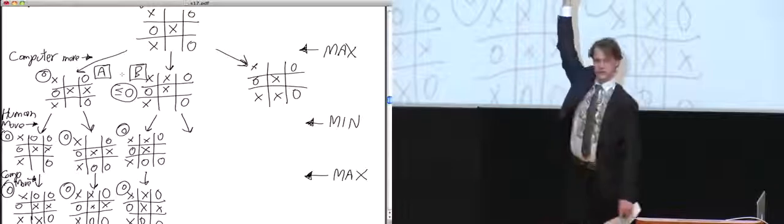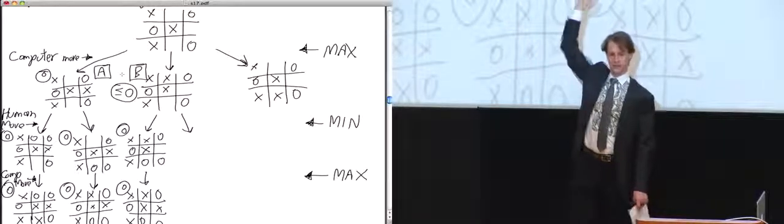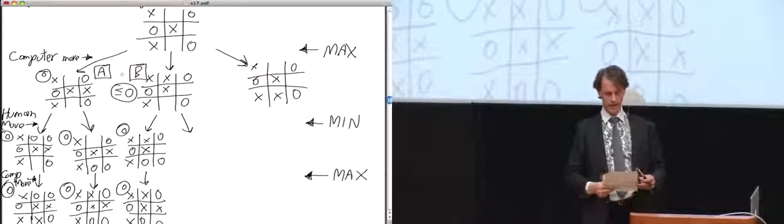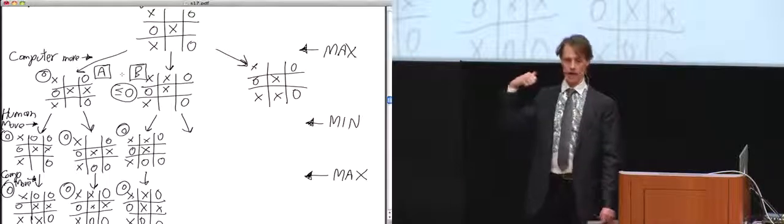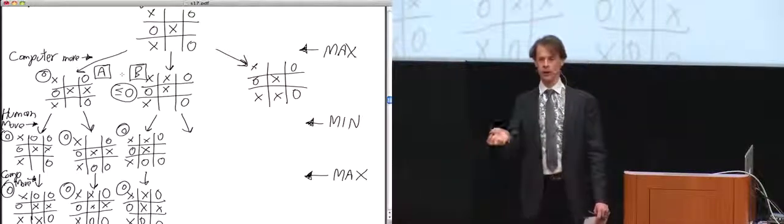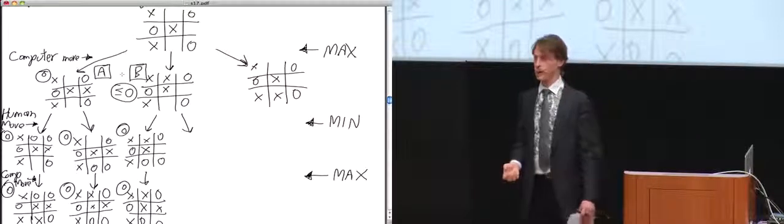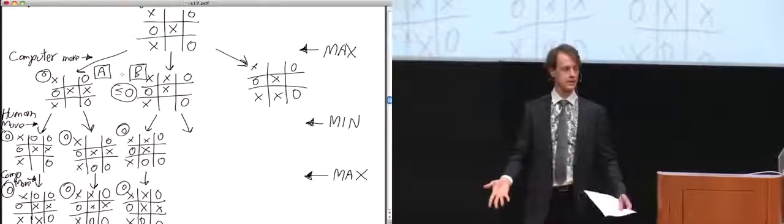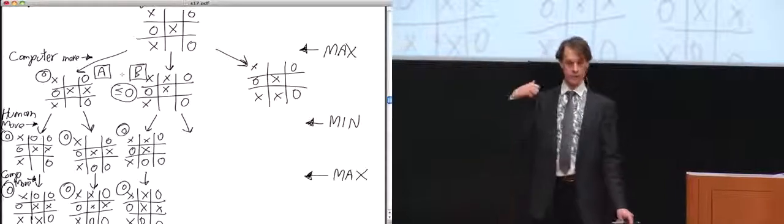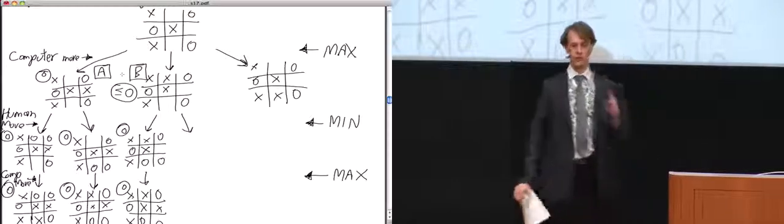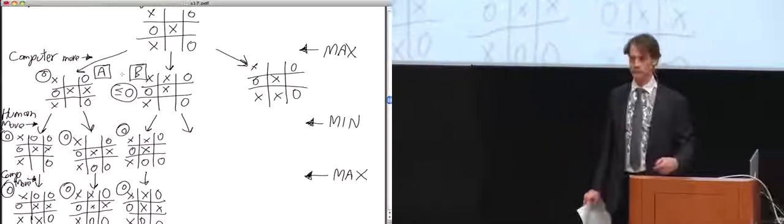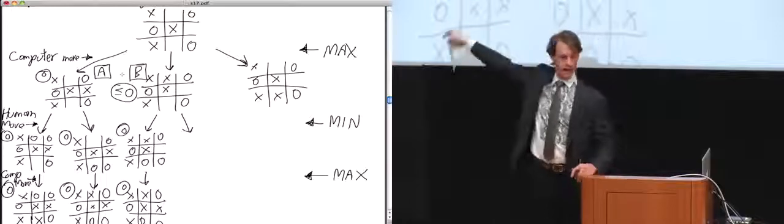Why do we know that? Because this is a min level. This is the human's turn. And so when the human makes a move, it chooses the min of all of its child grids. One of those child grids is a 0. The min of 0 and some other values that we don't know yet is 0 or less. It could be a lot less than 0. It could be a losing move. It might be a tie move. We don't know yet. But what we do know is that move B cannot be better than move A.